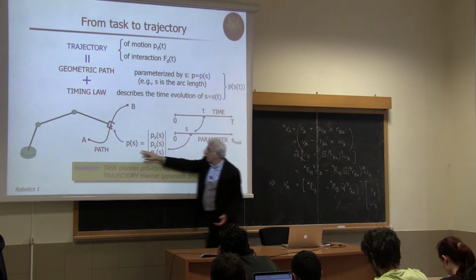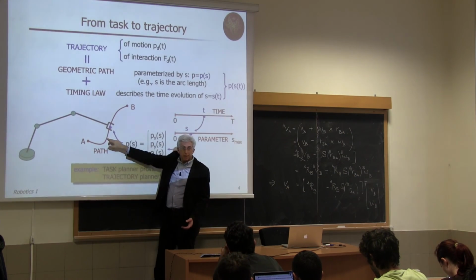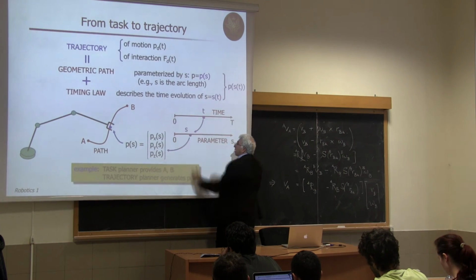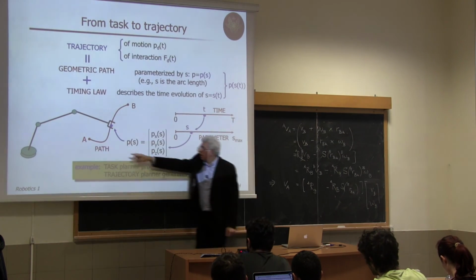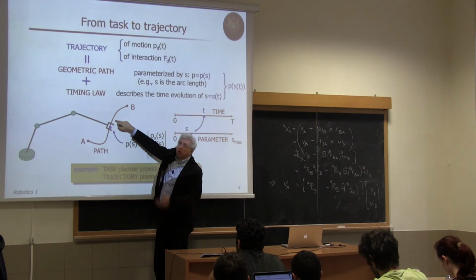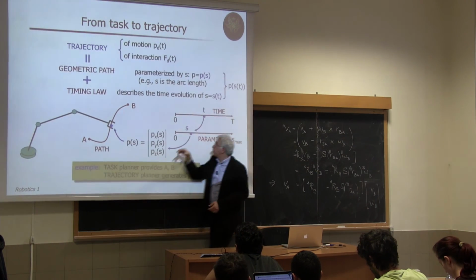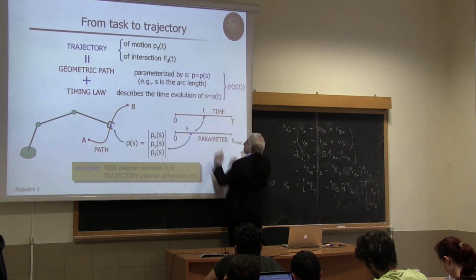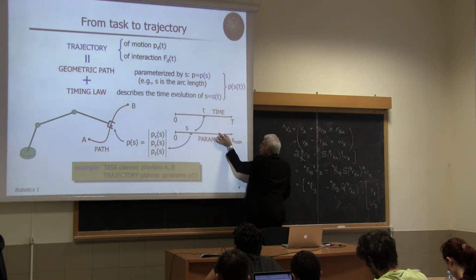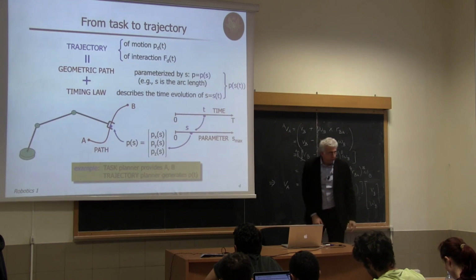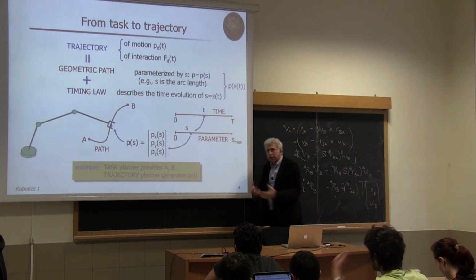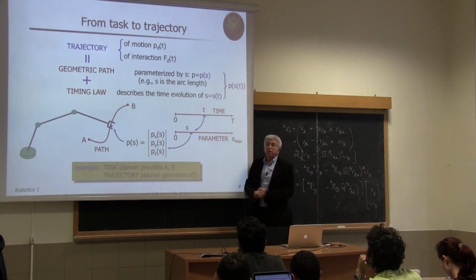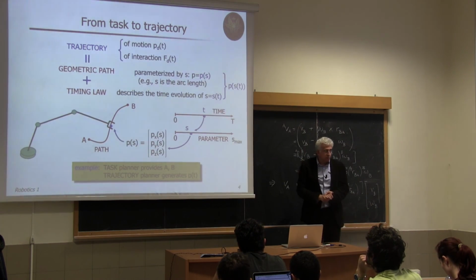If I want to go very fast here, then in few instants of time t, I will trace a lot of the parameter s, and then I will move very fast, and then I want to slow down, which means that the last large remaining interval until the end will be focused in few values of s, okay? And so on and so on. You can imagine all possible flexibility through the time evolution of the parameter with respect to t.